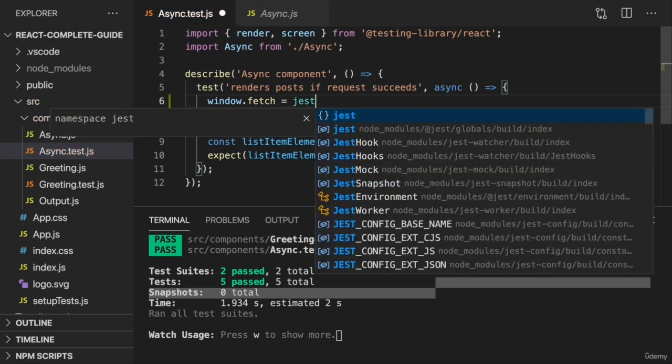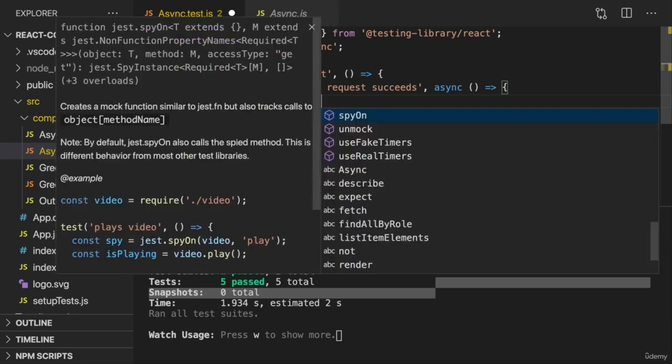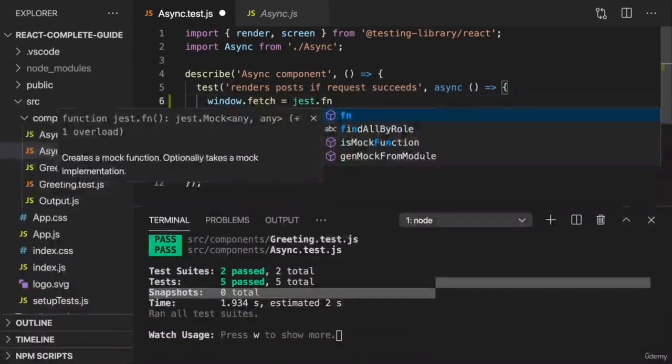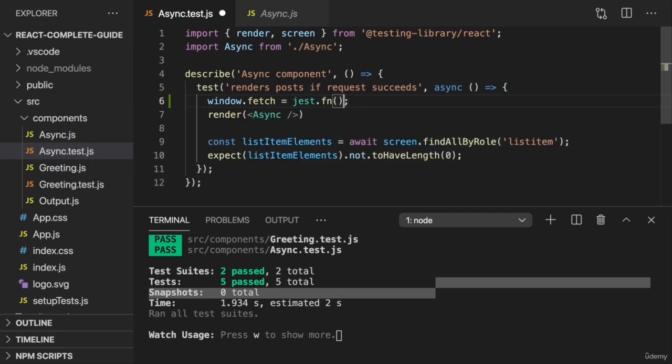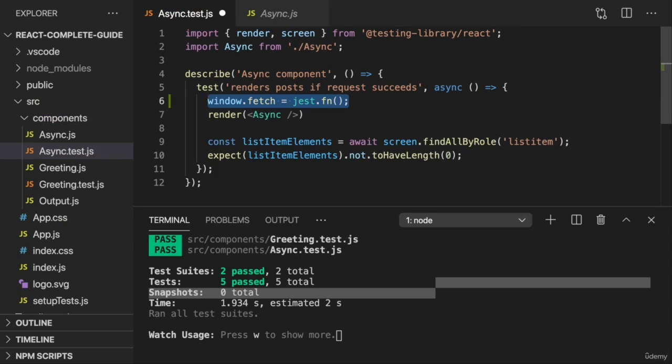And here we can use Jest. This object is globally available in our testing code. It is made available by this tool named Jest, which runs our tests. And Jest, this object, has a couple of utility methods. It has the fn method, for example. And what fn does is it creates a mock function, as you see here. So it creates a dummy function for you. The difference to just creating a function on your own is that this mock function then has some additional features which you can use. And you'll see those features in action in a second.